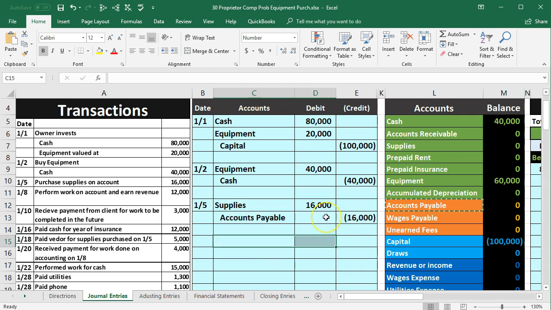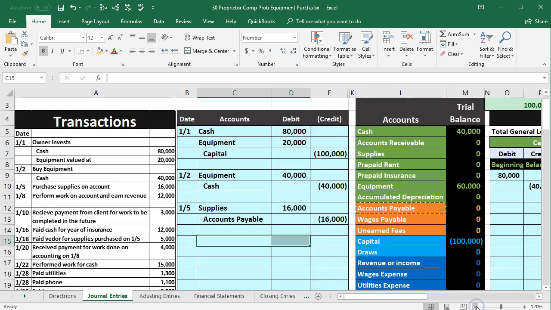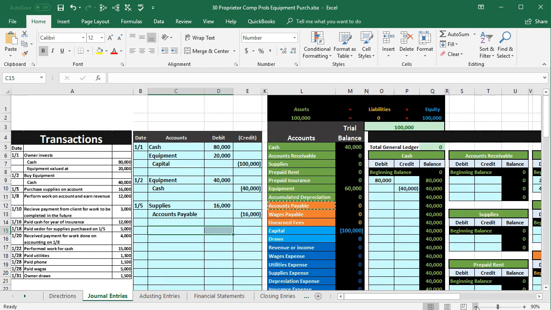Now we're going to go ahead and post it and move it over to the general ledger on this side. So we're going to go through the process of posting. You could do that by making things really small, which is not what I'm going to do, but I'll show you how. You can just make this from 130 down to whatever size your eyes can bear, and then you can see where you're posting at the same time as this information over here.